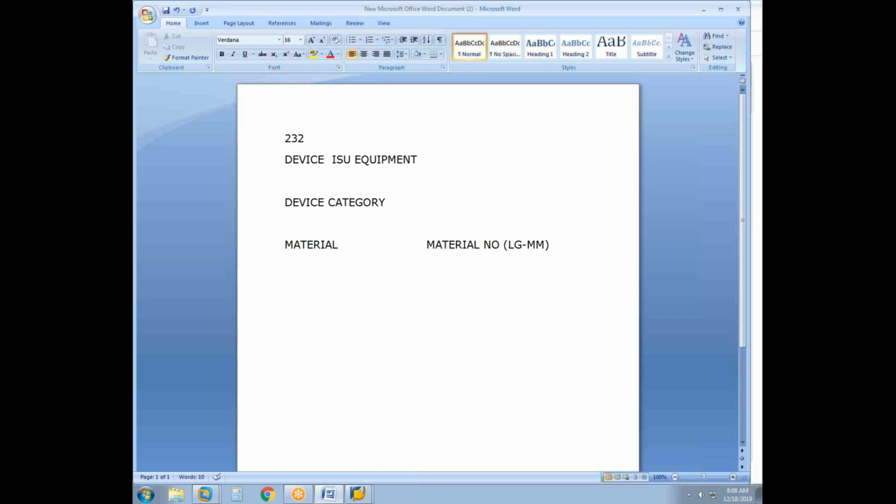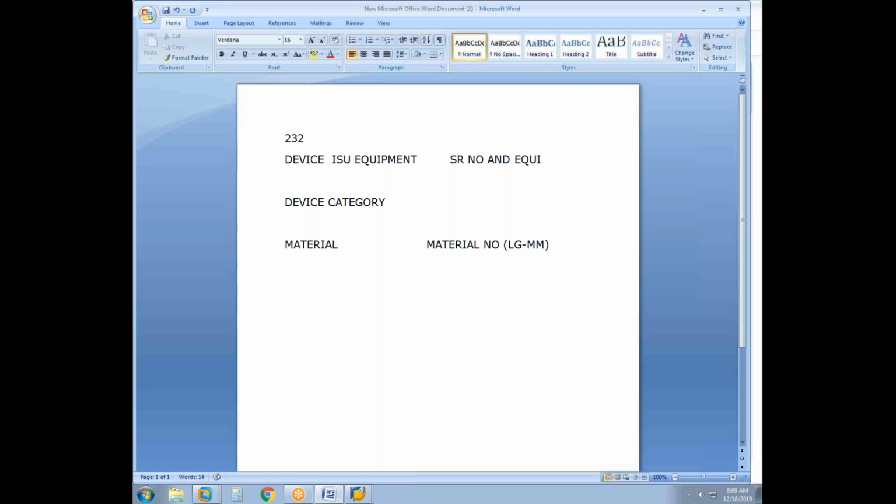So a device is basically an ISU equipment, and generally how equipment is identified, it is identified by the equipment number, which is coming from plant maintenance. But in case of device management, every device is also identified by a serial number. Okay. So a device is an ISU equipment identified by serial number and equipment number.